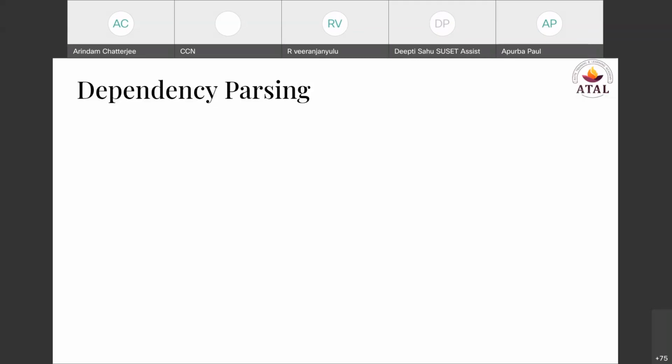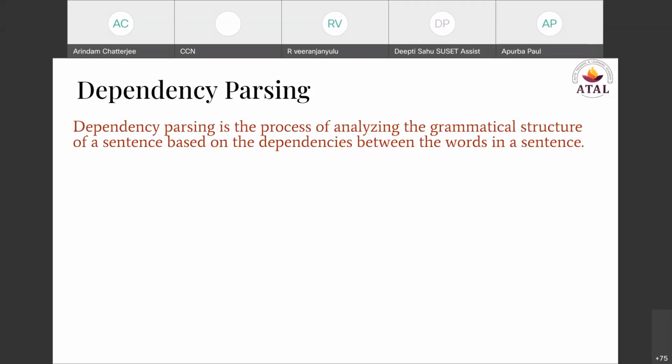So let us look at dependency parsing and how powerful it is and how it can help us in solving our information extraction problem, right? Extracting the subject, object, and predicate. Okay. So to define dependency parsing, just for keeping the definition in the slide, I've put this. It is a process of analyzing the grammatical structure of a sentence, and it captures the dependencies between words in a sentence. Okay, we'll see exactly how it is done. I'll show you a demo also of a dependency parser. Again, using the same NLP tool, which is one of my favorites these days.